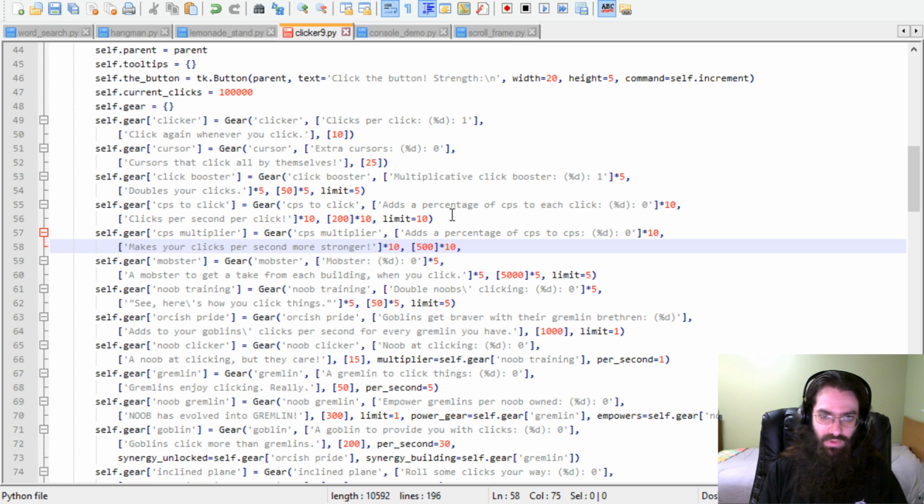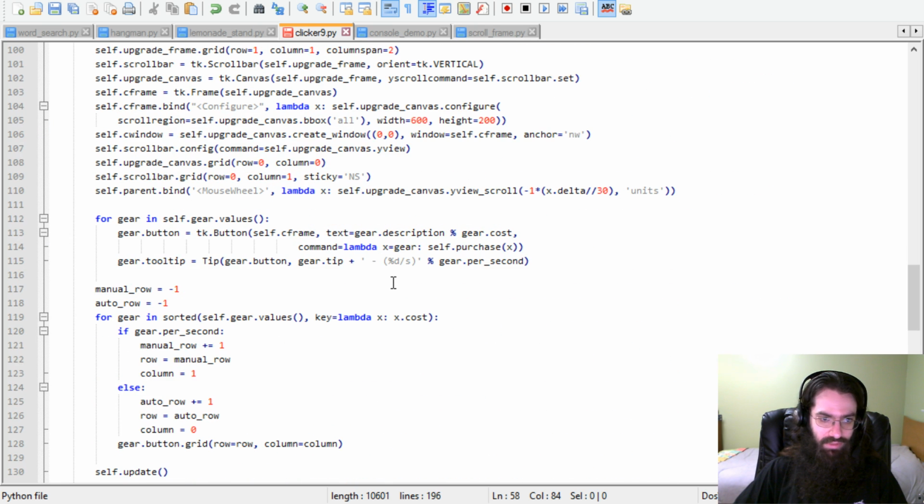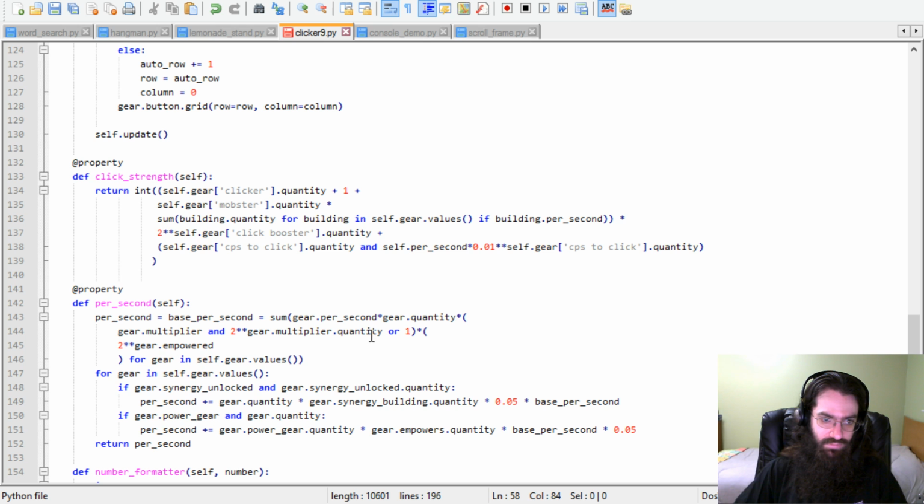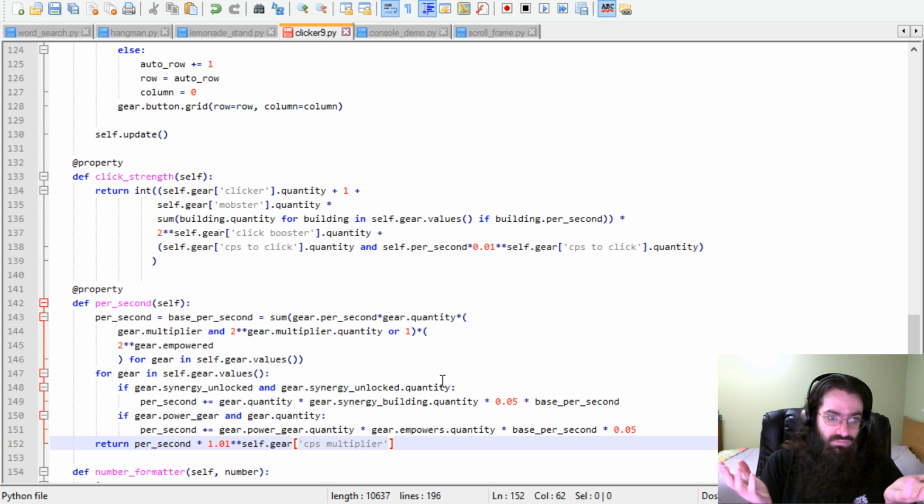I don't know. Limit is gonna be 10. CPS multiplier. This is per second times 1.01 to the self.gear CPS multiplier. Is that it? I think that's it.